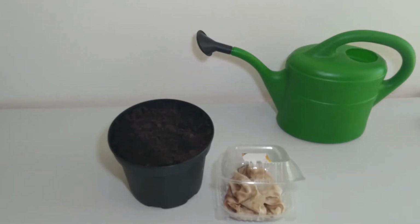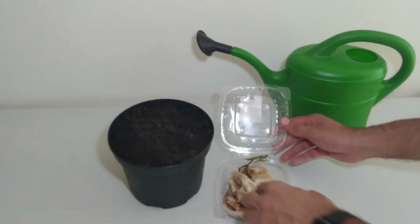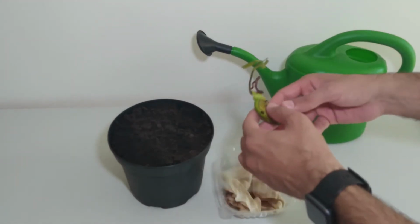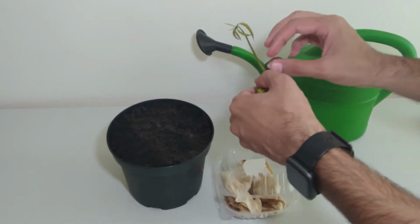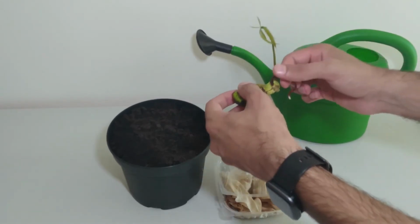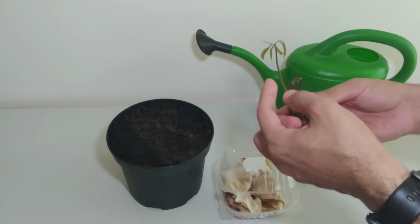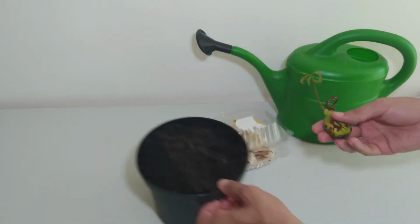Approximately 3 weeks passed. Now let's have a look at the seed. Now I have a seed with a long root. Here you can see the root and also lots of leaves. Now it's time to plant it in soil.